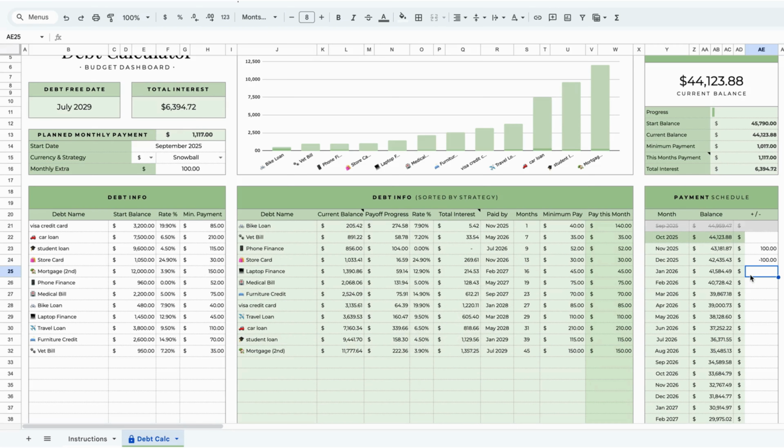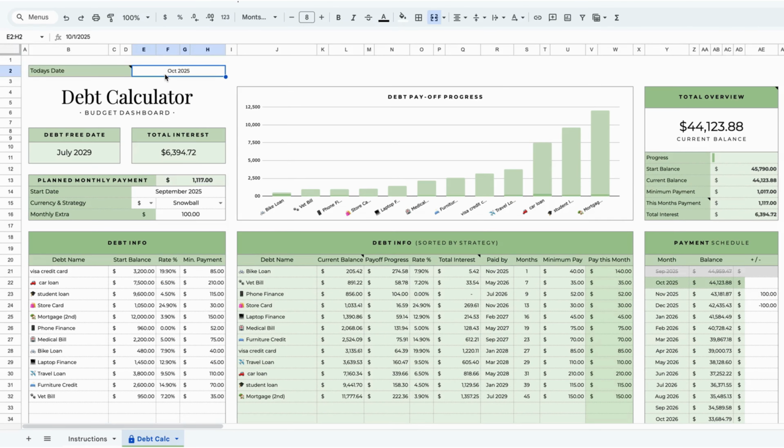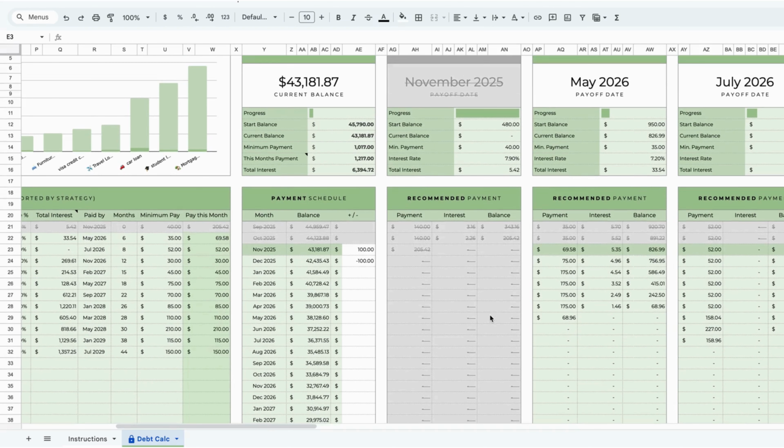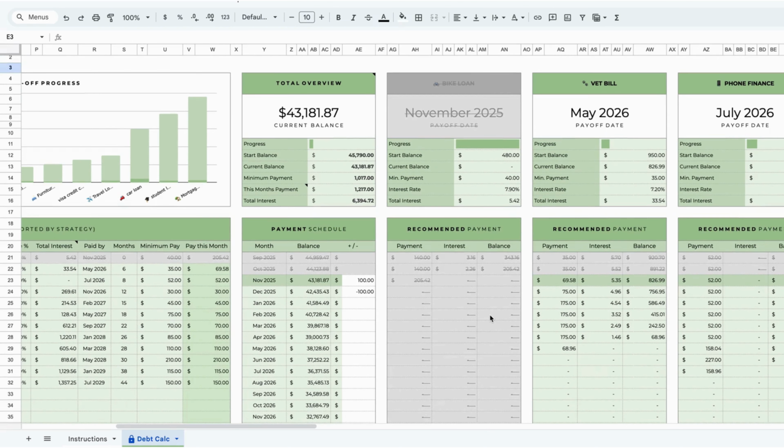Each month, the current month date and Pay This Month amounts update automatically. If you need to override it, you can click the small arrow above row 3 and manually enter a date. Each new month, the sheet crosses out past months, highlights the current month, grays out finished debts, and updates your progress bars. All strategies automatically carry over minimum payments from paid-off debts to accelerate your payoff timeline.